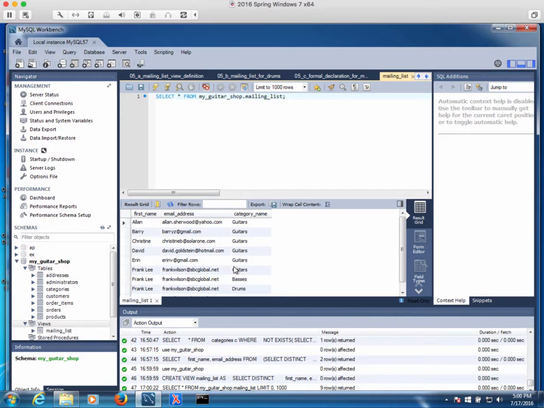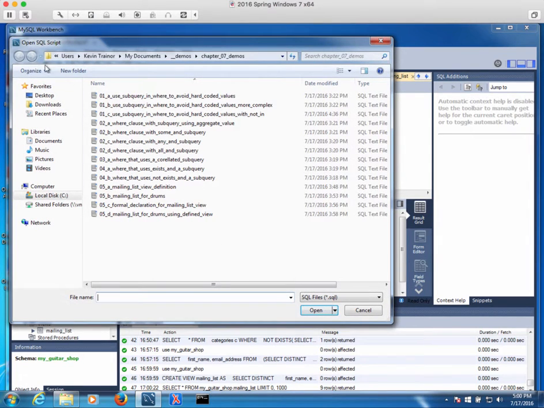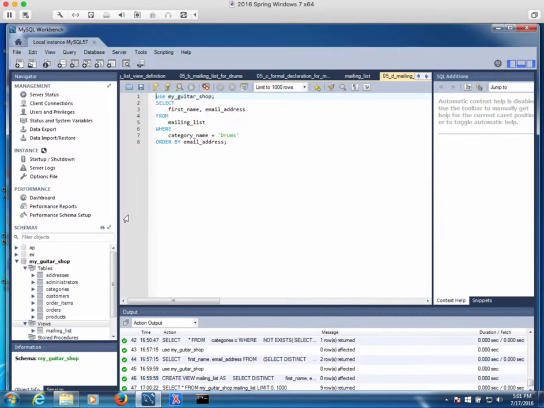Now every time we refer to the view, it runs the query that sits underneath it. It doesn't save these data. It always happens on a dynamic basis. So if we go back and use this view in a query, like the mailing list that we put together for drums, what would that look like?